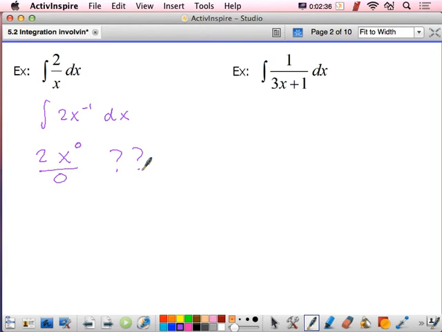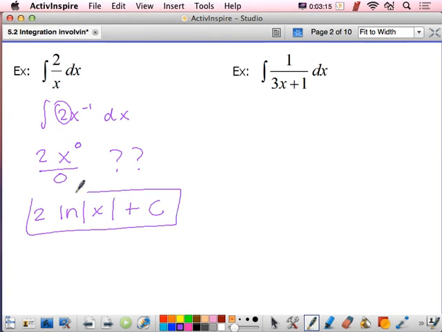So they're very easy to spot. You don't have to spot them going in. You just treat it like you would any other integral problem, but when you add 1 to the power and you realize that it's going to 0, you stop, you keep whatever else is there, and then you just put a natural log of what was to the negative 1 power. But make sure you put an absolute value, like this. So that's your cue. When the power zeroes out using the power rule for integrals, that's going to be a natural log problem. Whatever was attached to the negative 1 power will become what's after the log, and you'll put the absolute value on.